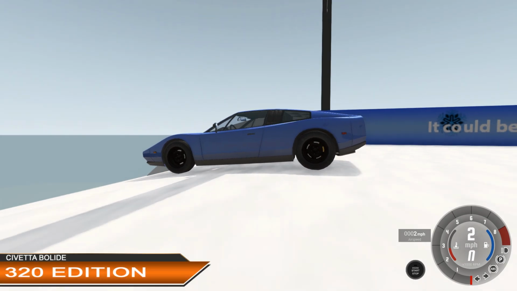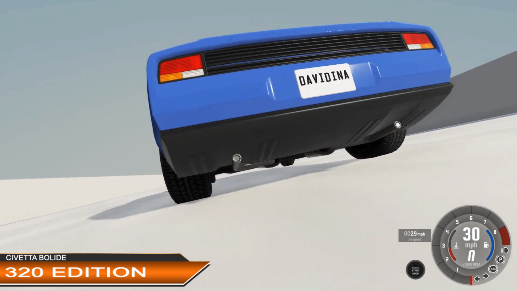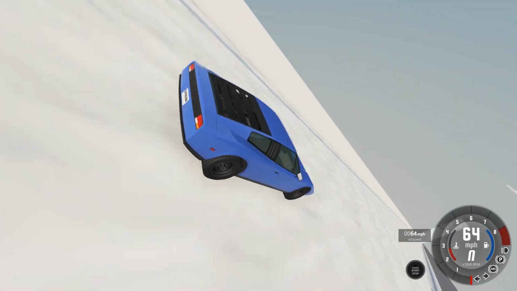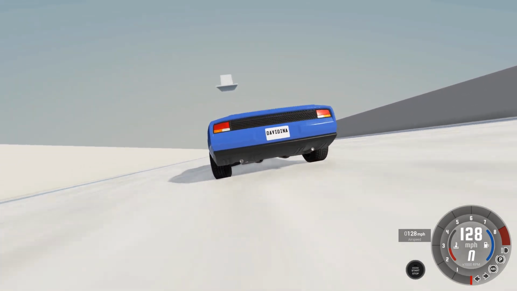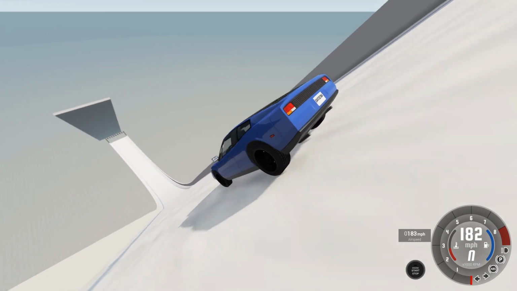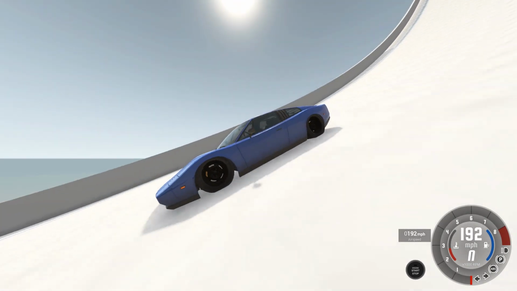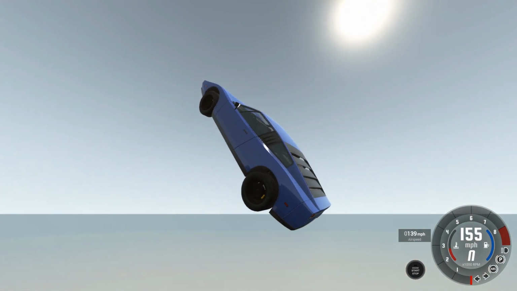All right, now first up in the BOLIDE division, we've got the 320 edition, and it is heading on down the ramp. It's got a nice center line. It's doing quite well. It'll be interesting to see how the BOLIDEs fare. They are certainly close to the ground, very aerodynamic. Oh, look at that. What a beautiful shot.